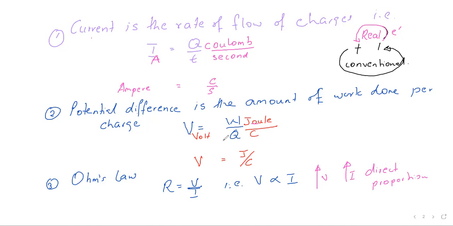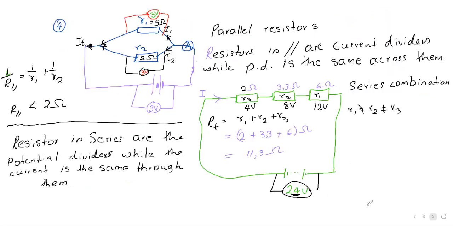Now, if you look at the three, you have V here. You also have V up there. You have I here. You also have I up there. So you can sharpshoot for either one of them, depending on your given data when you are given a question. Then here, we go to number 4, and that will be our number 5.